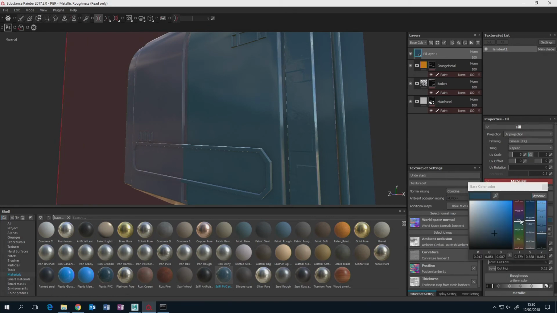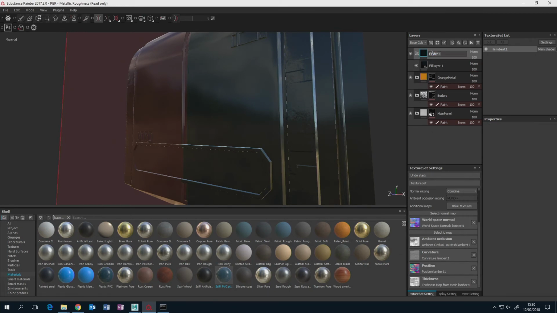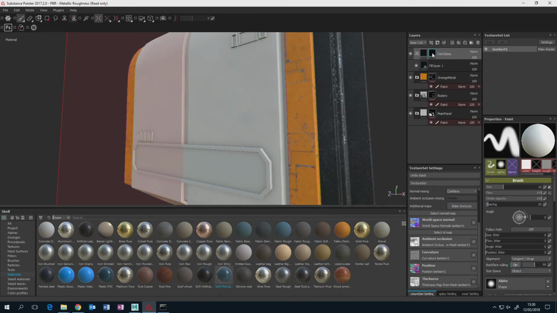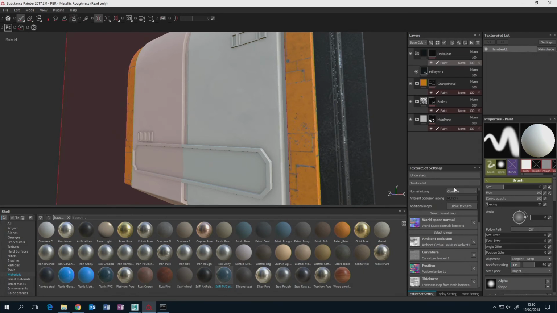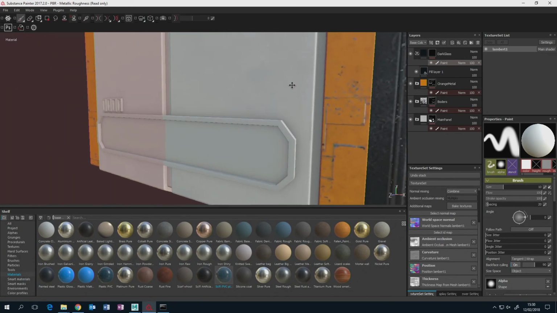And I actually want this to be quite a bit darker. Something like that. I'm going to group it, call this dark glass. Add black mask, and again, same old, same old. Add paint.